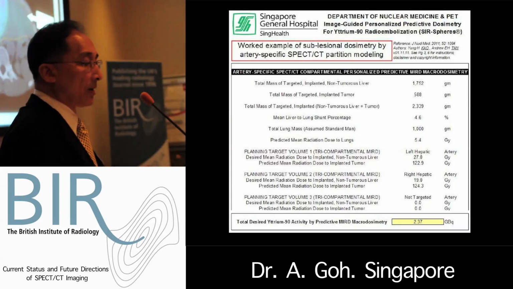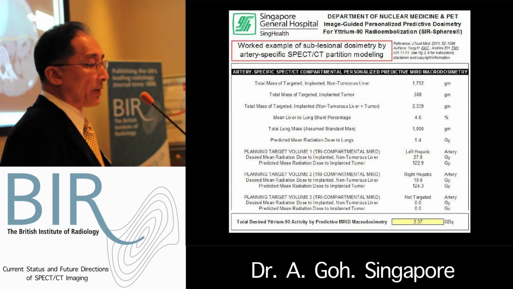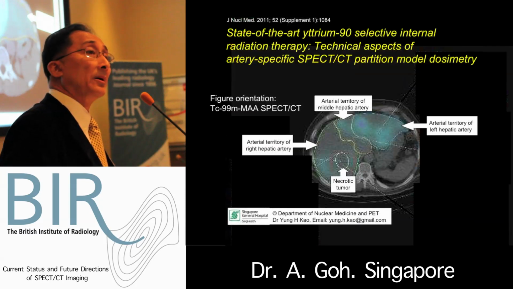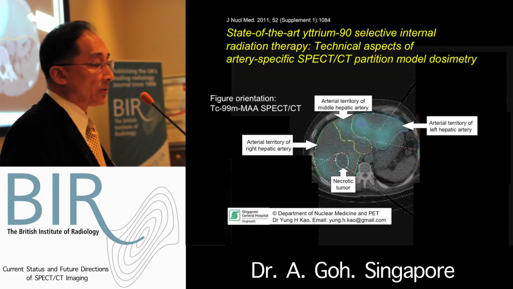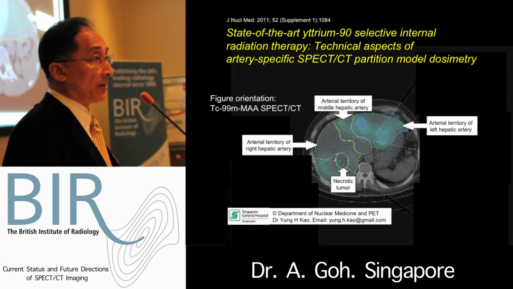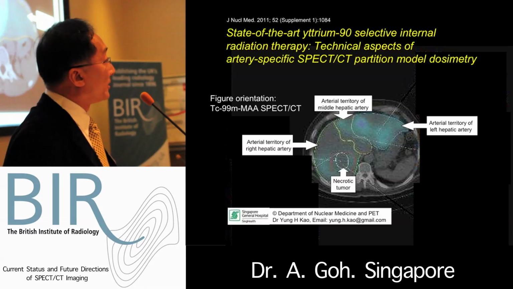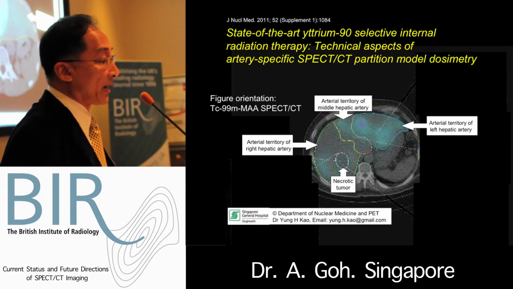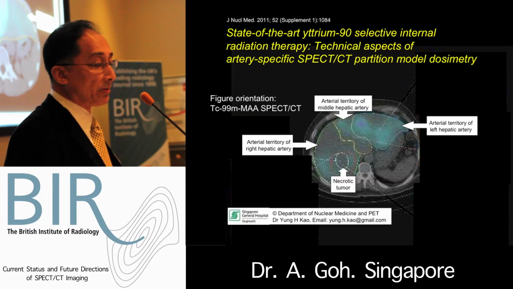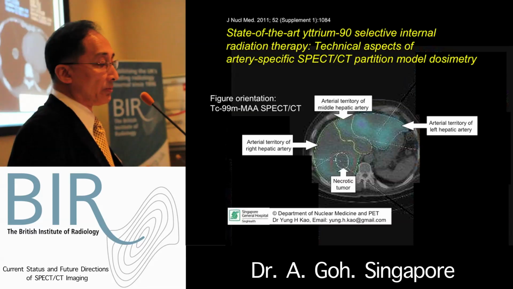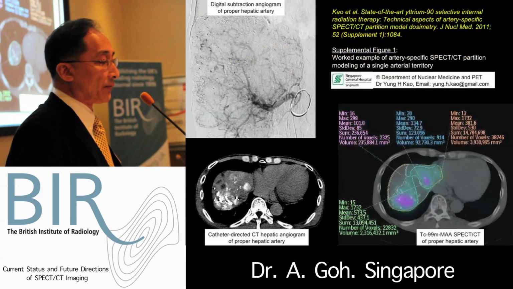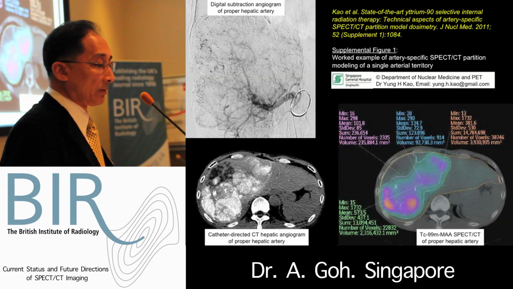Okay. So here, again, the point I want to highlight is that this kind of analysis gives us the opportunity also to exclude what is deemed to be necrotic tumor. So the necrotic portion of this tumor is excluded from our tumor mass calculation. So this was meant to be a single arterial injection into the common hepatic artery. So there's only one vascular territory, yellow, and the tumor, as well as the necrotic portion of the tumor, which we have excluded from the dosimetry calculation.